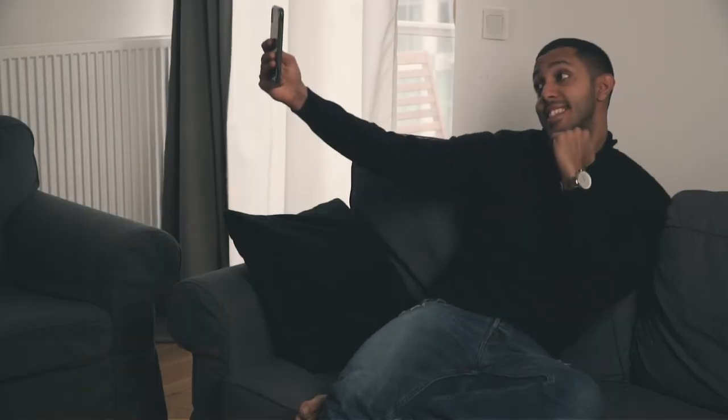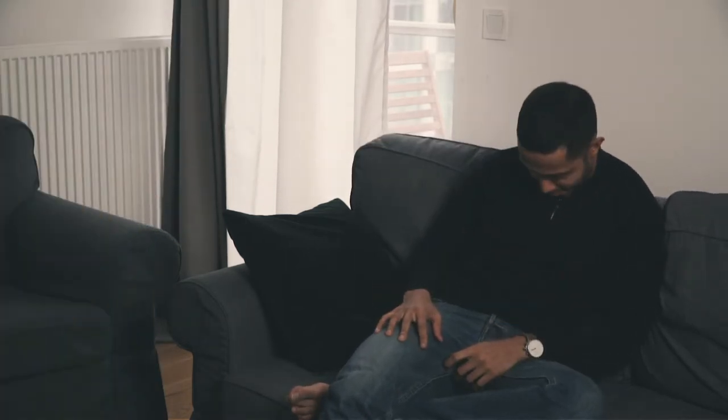Consider going the extra mile and turning off your Wi-Fi router. The electromagnetic fields released through your phone and electronic devices such as your Wi-Fi router mess with your circadian rhythm. One last thing about digital detox: don't always be lifting your phone to take a selfie and document every single piece of your life. Take photos, but don't take a sixth, seventh, or tenth shot — try and enjoy the moment with yourself and your loved ones.